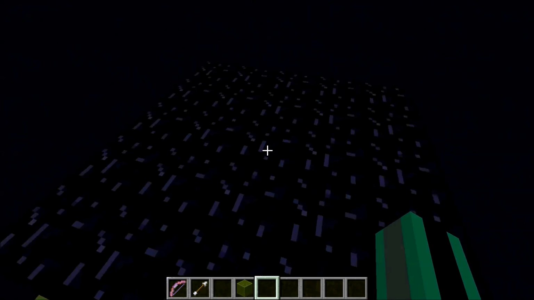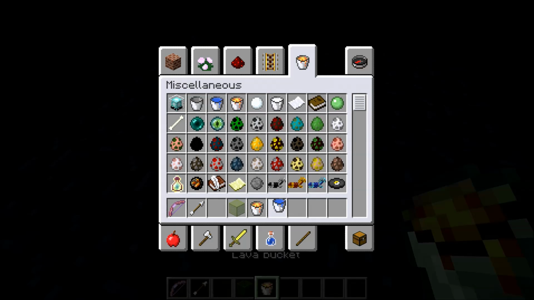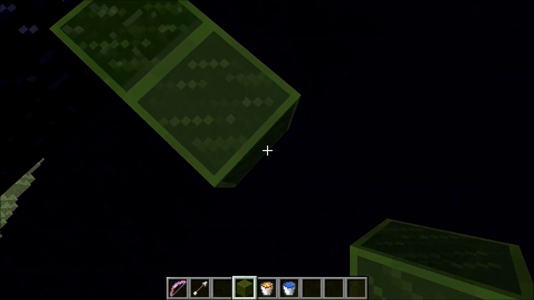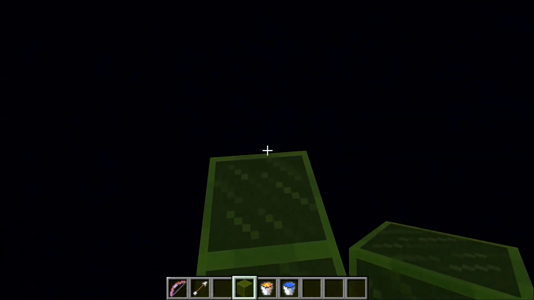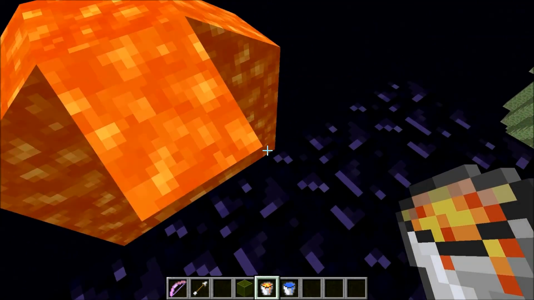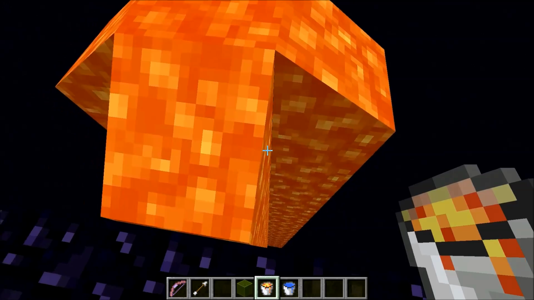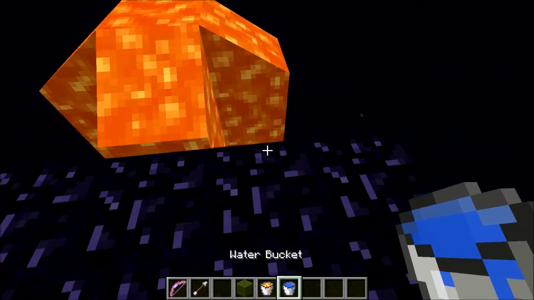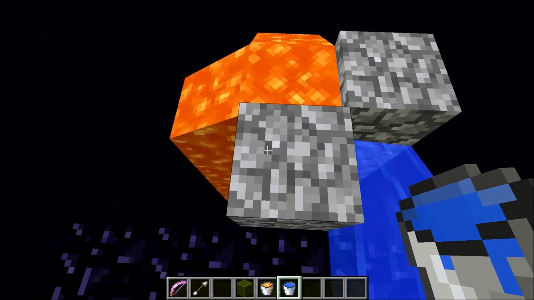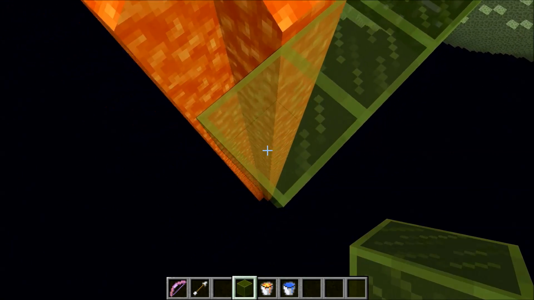The next thing that you want to do is get yourself down to the bottom of the end. Now, the way that you're probably going to want to do that in survival is to use an impromptu cobblestone generator, like so. I destroy all the blocks in there so the lava can flow down through all 5 of those blocks. Then I throw down some water at a couple locations, like so.